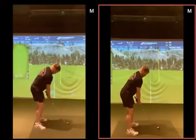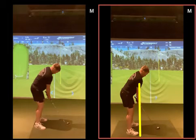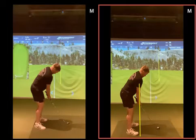Okay, so setup-wise, to me, the right-hand one now is your after, okay? Getting those shoulders now kind of over the toes a bit more. And again, when we do that, we don't just pull the arms in and lean back, we push the pelvis back a little bit. You still want that space.